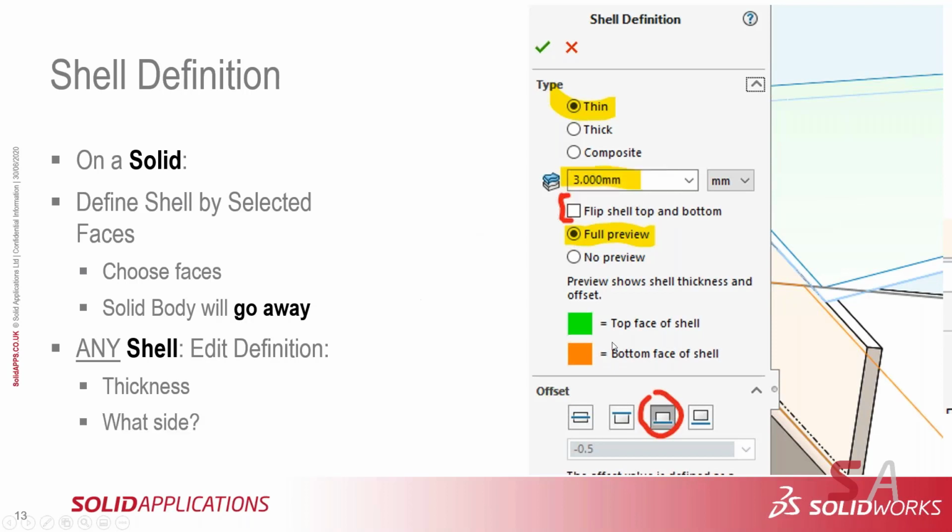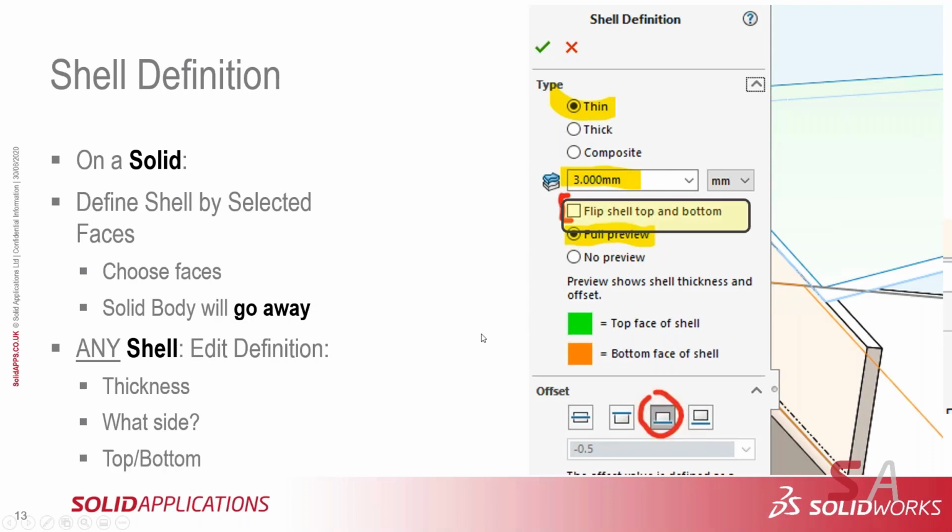We can decide what side our thickness is going to go on. So you can make it a mid surface, top surface, bottom surface, or split the difference with various thicknesses. So this is where you get to choose how you want it oriented. And this is one of the things that always has in the past kind of thrown people about using shells. Like, I can't really tell what side I'm looking at. And you have an option for a preview, and you're going to want to use the full preview on this because it will show you the actual surface that is being used to define the shell, and then it'll show you what side of that surface the thickness is being applied to. Now that thickness can be applied to one side or the other. You can also flip which side is considered the top and bottom side.